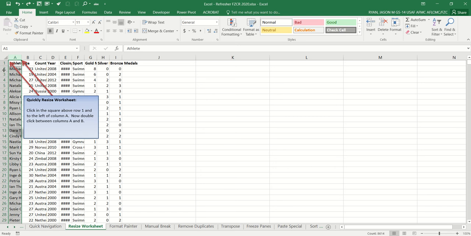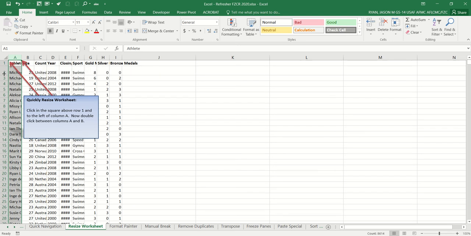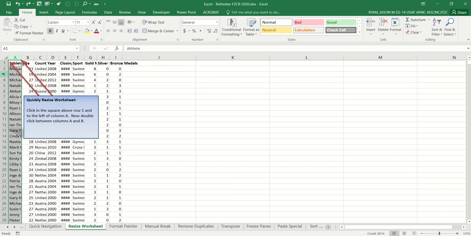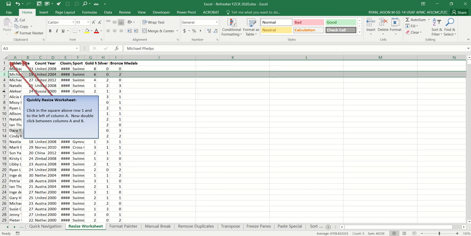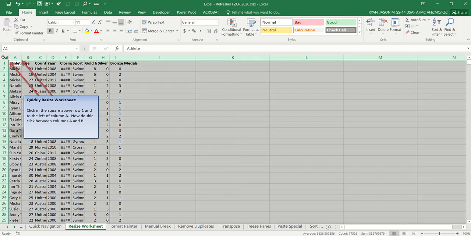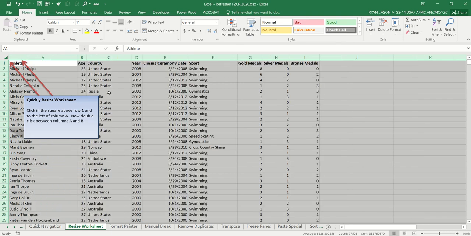The same thing goes for the rows. Highlight row 3. I'm going to double click. It'll right size it back to the correct height. A quick way to do the entire worksheet is to put the cursor above row 1 to the left of column A. It'll highlight the entire sheet. If I want to right size all the columns, I just double click anywhere in between two columns and it will right size all of them.